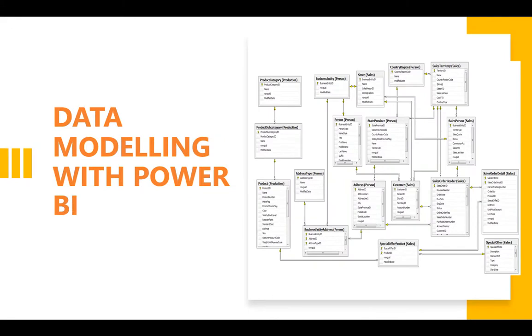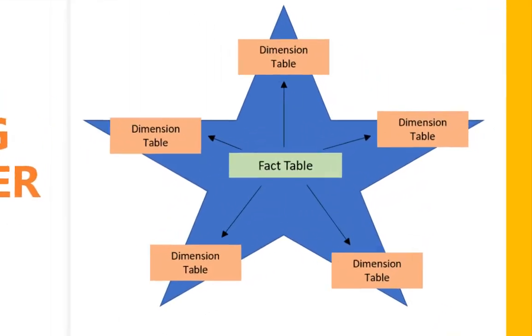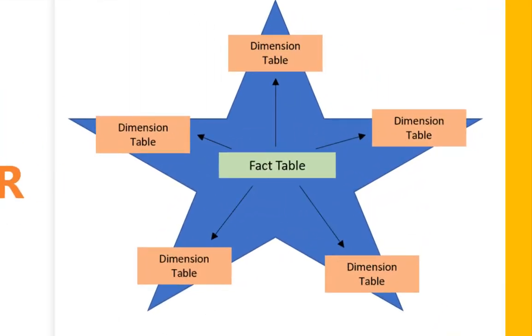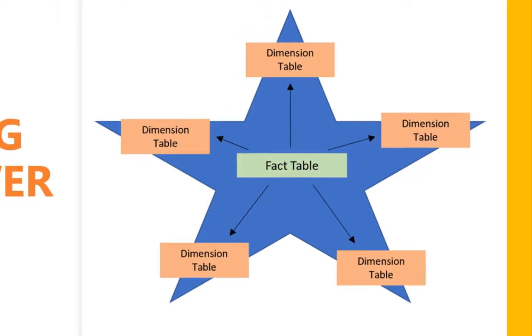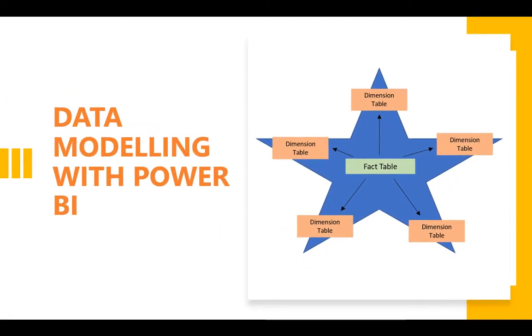So one of the most popular methods of modeling your data is using the star schema, whereby each table within your data set is defined as a dimension or fact table as shown in the visual. Well, I am not going to discuss the star schema in this chapter, but feel free to comment if you wish to know more about it. The process of creating a complicated data model in Power BI is pretty straightforward. Let's dive into a little demonstration.